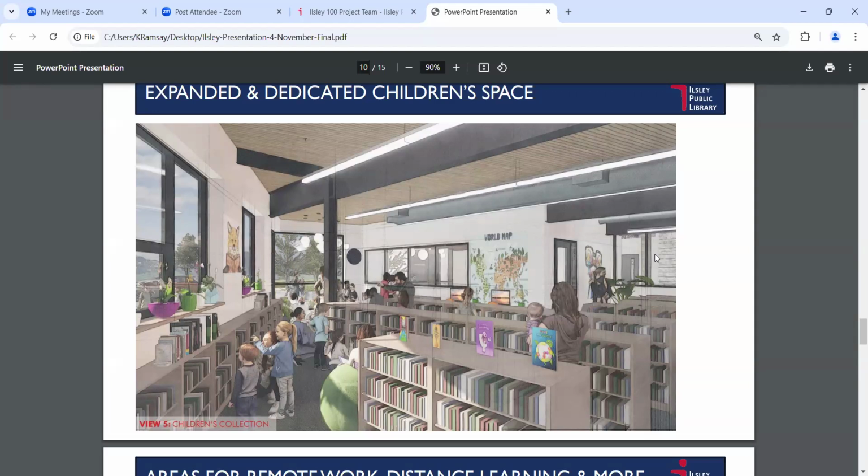Taking a piece of wood that's about this width, turning it on its side, you gap each one and have a black felt behind it, to create some acoustical properties, but also to have a nice warm wood tone. That happens here and there, primarily along the hallway at the main entrance where the children's library is to the right. That whole wall will have that, and then a little bit at the main entrance. It's meant to be a contrast to the marble exterior wall of that building, the concrete, and it provides acoustical property too.